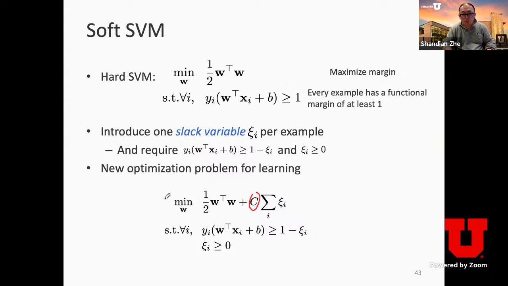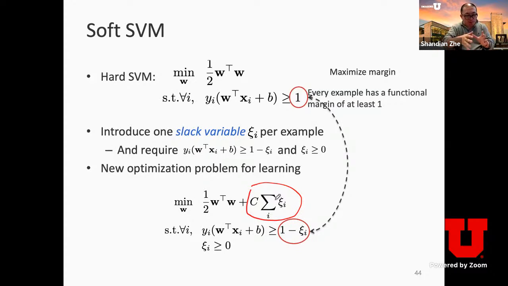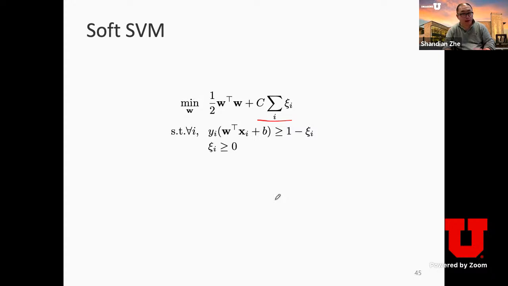So the idea here, in adding the summation of the slack variables to the objective function, is to find a trade-off. I want the classifier to have a margin as large as possible for a set of training examples. At the same time, I do not want many training examples to break into the margin and give wrong classification results. And overall, I want to tighten the generalization error bound to be as good as possible.